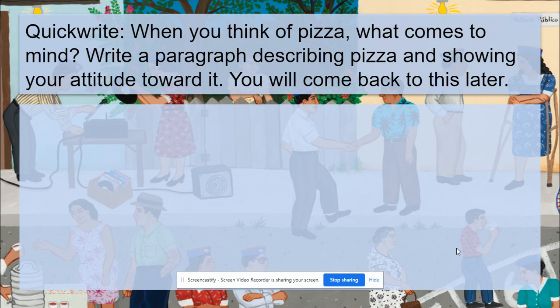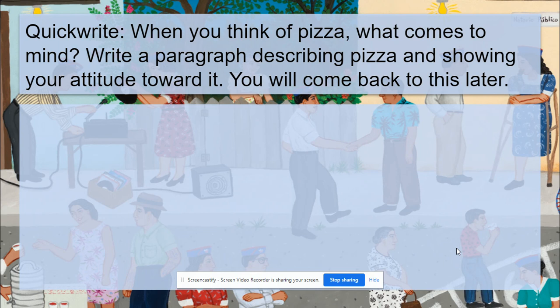Okay, so hopefully you've finished the quick write. Now, we know if several people were asked to describe pizza, you would expect to get a variety of different responses. Even though the subject is the same, each person's going to have a different idea about it. They're going to have a different opinion about pizza, and the way they express themselves based on their personality and their cultural experiences are going to change the way they write about things. So let's talk about the things that influence that.